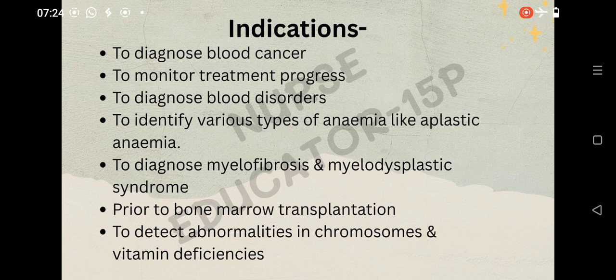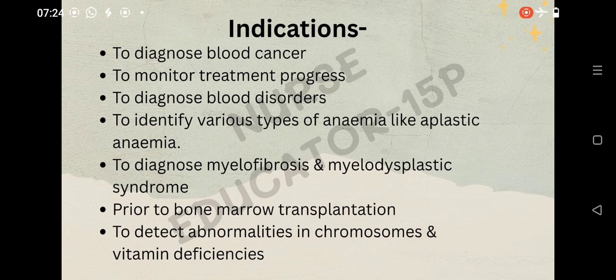To know those genetic changes, the blood samples or the bone marrow biopsy samples undergo several tests. In those tests, we'll also conduct the genetic test, that is FISH, fluorescent in situ hybridization. By this they study the genetic changes and how mutations have happened in the DNA, and also identify vitamin deficiency.